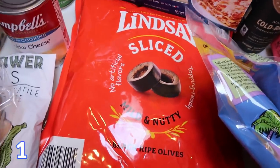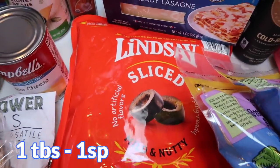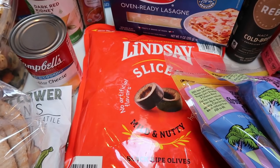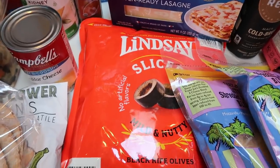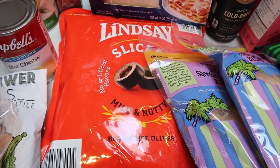The big huge ginormous bag of cut-up olives from Costco. I've gotten questions on how I store these — I drain a lot of the liquid and store them in a Ziploc container in the refrigerator. My husband loves black olives and goes through these so fast there's no way they'd go bad. This entire bag at Costco is $5 and it's two pounds, so killer price.